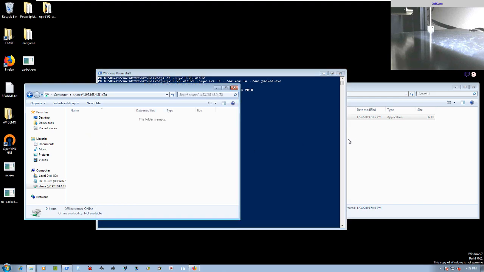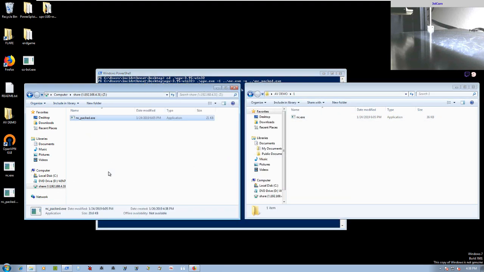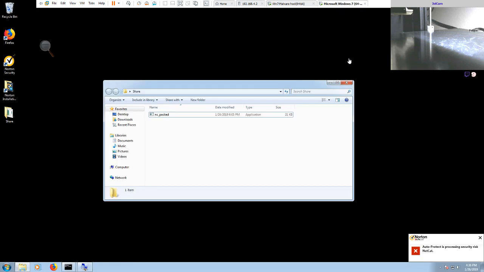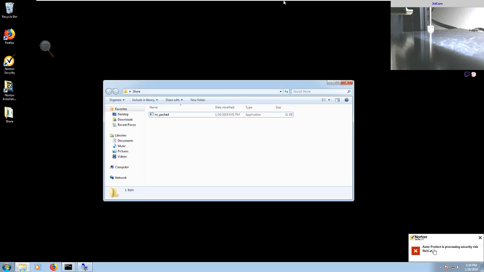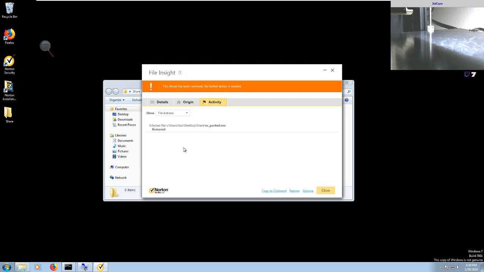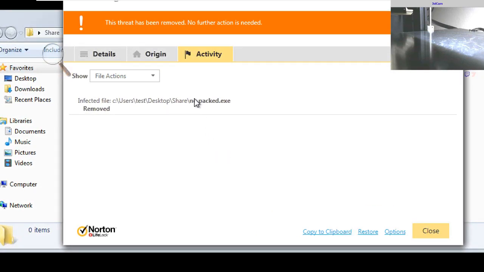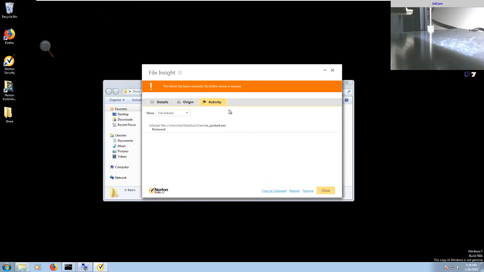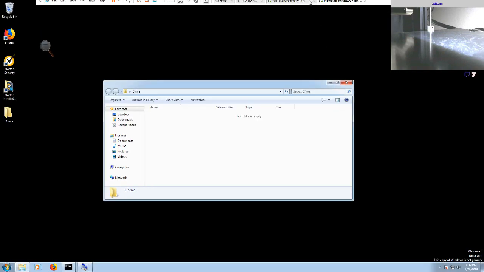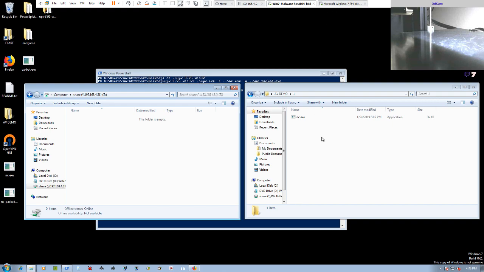Okay. So we can take this packed version, pop it over here, go kaboom, it's packed, and then go back to our Windows 7 box. Norton has flagged the packed version of Netcat as still a malicious file. And then it'll go through that same process that it did before, and it deletes it. So we can see in our log that the infected file nc_pack.exe has been deleted, right? So we've removed that. Okay, so we can close that. We can see this. All right, so packing is not always the best way to go.